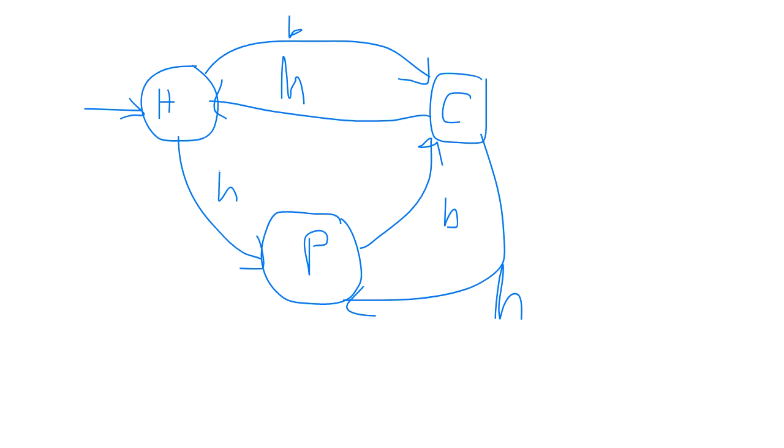So this is how in a state transition diagram you will show the different states of a student, that is, he is happy or he is in a bad mood, he is hungry or angry. All these are called transitions. This will take an object from one state to another state.